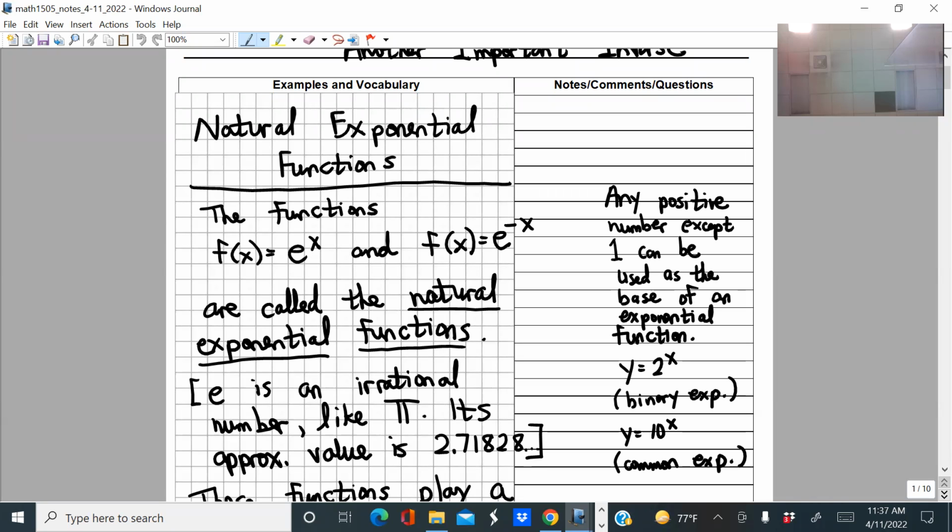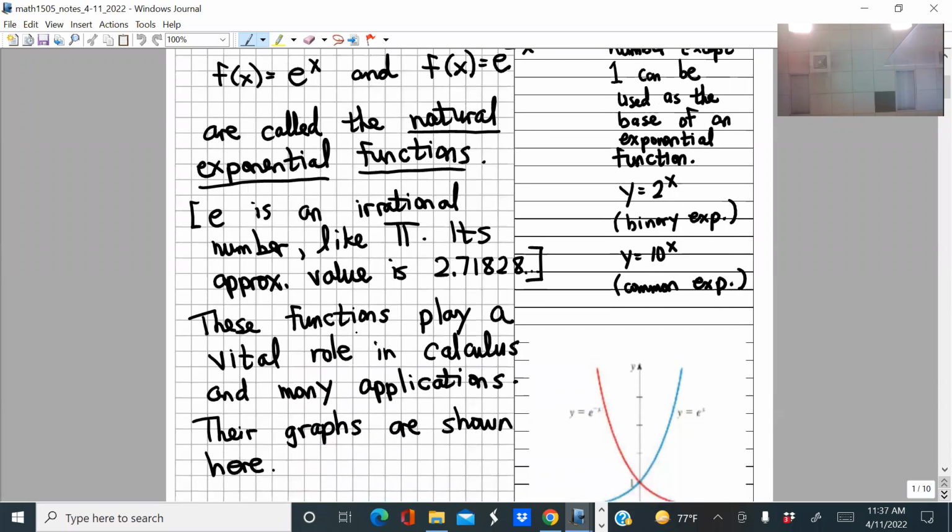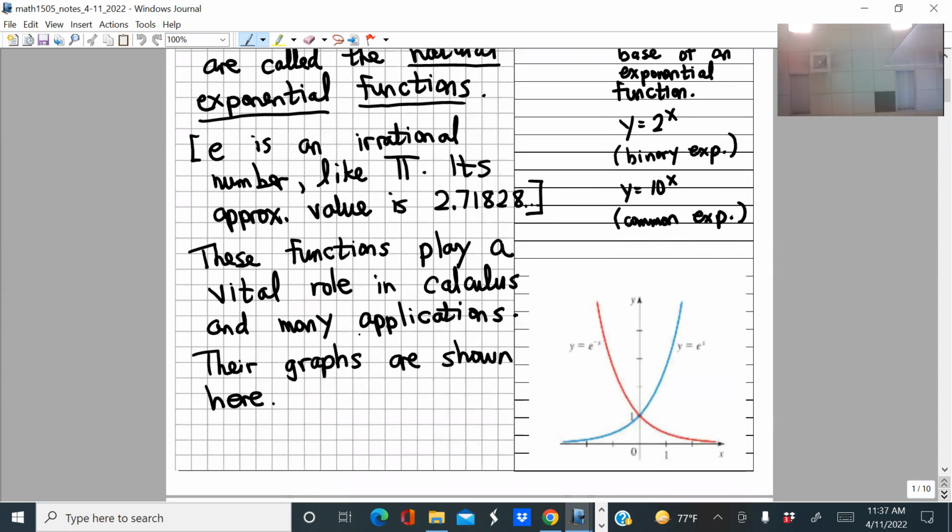The reason that is the case, I can't give you a great explanation here, but I can explain it a little bit. By the way, here's the graph of the natural exponential function. So here's the graph of e to the x. Notice it's not a particularly interesting graph, right? It's not a straight line, obviously, but you have a graph that looks like this. And here's the graph of e to the minus x.